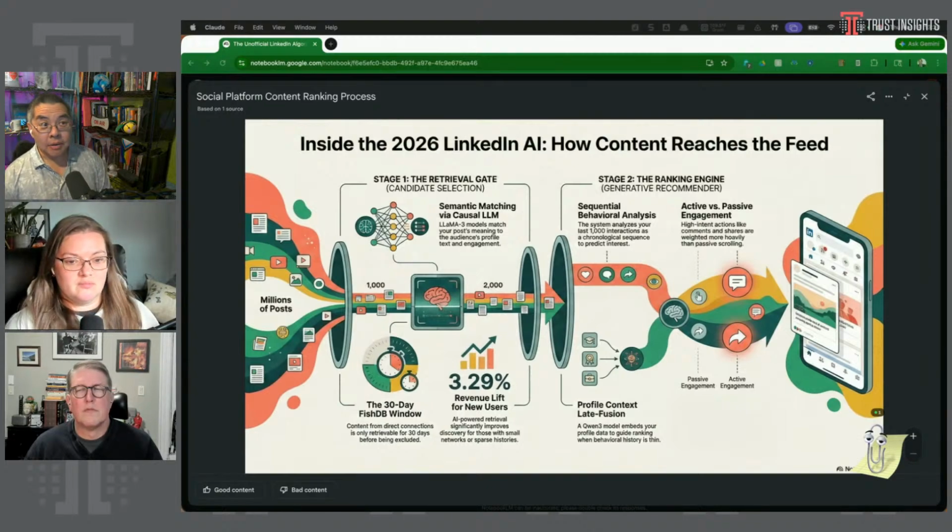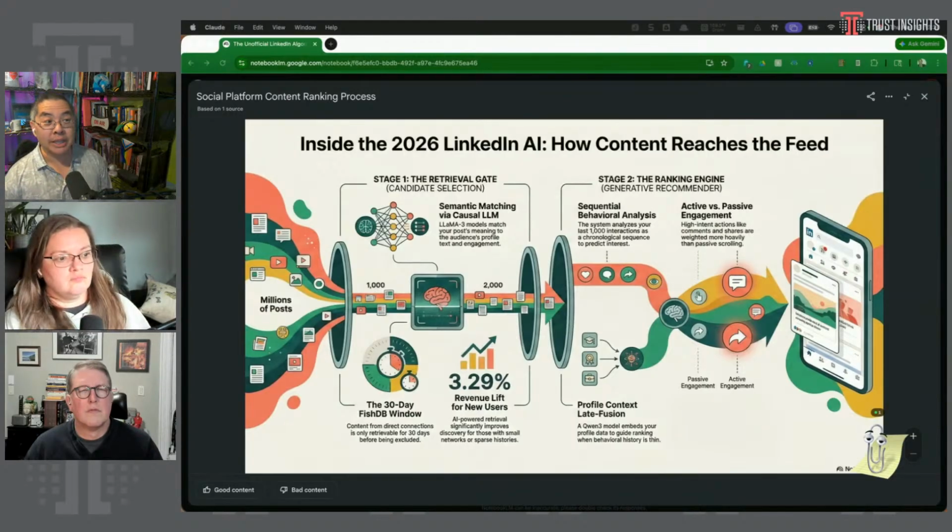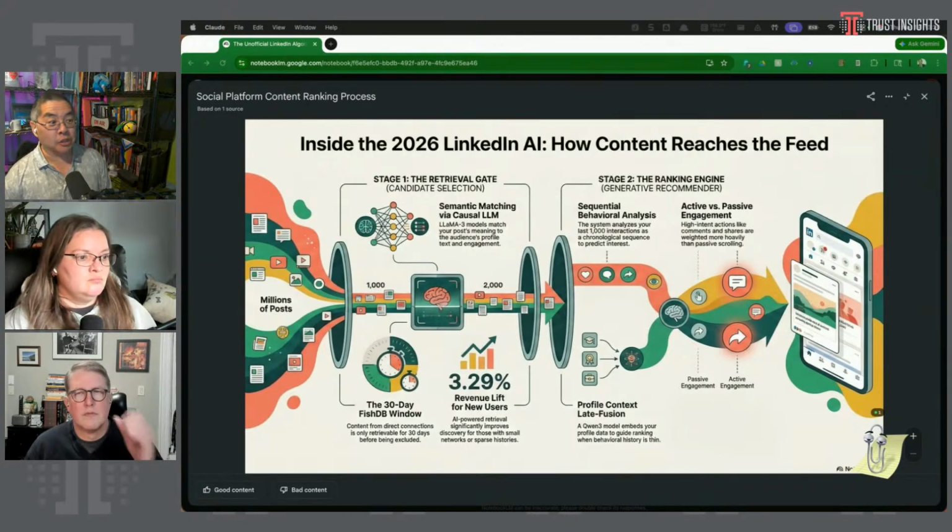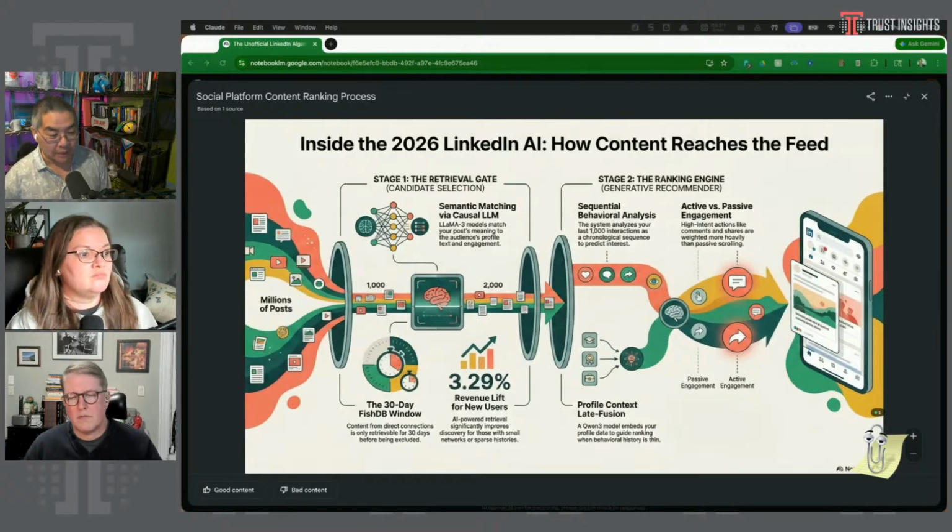So when really doesn't matter. Anyone who's telling you the best time to post on LinkedIn is Tuesdays at 1 p.m.? Nope. The fact that language models are now in charge, generative AI is now in charge, means that recency really doesn't matter. This has been an issue for a year. People have been saying, why am I seeing posts that are 3 weeks old? Because they're relevant, not recent. And so relevancy is sort of king at the moment on LinkedIn.